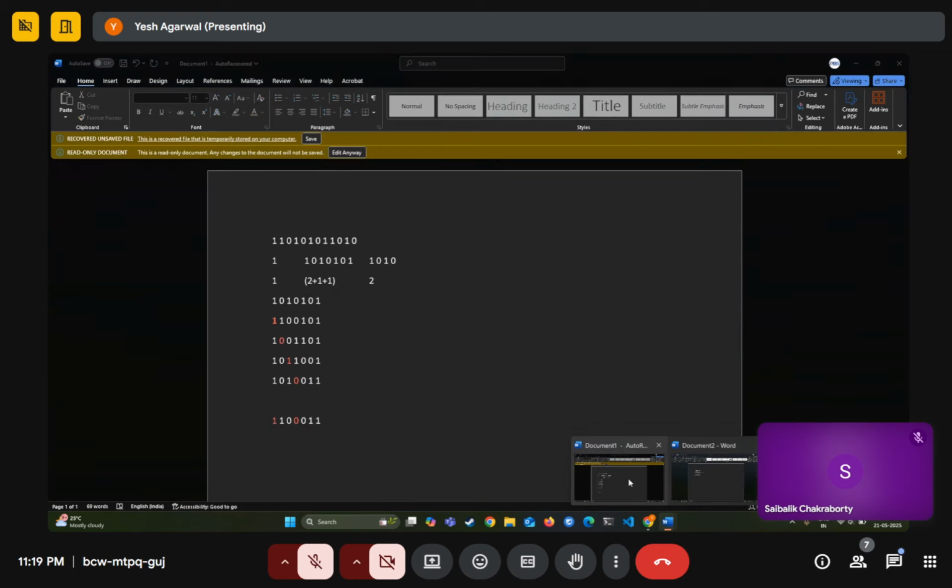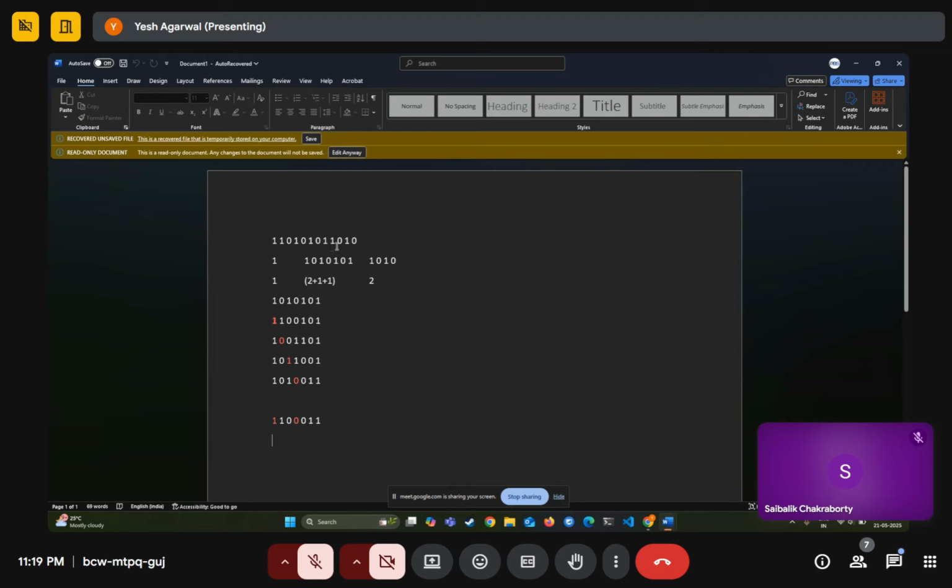I've just taken an example here. Okay, this is an example. You can see there is an alternating pattern like this, and there is another alternating pattern like this. These two are not connected with each other because there is a 1 1. Okay, and there is a 1 1 starting as well. This is, by the way, an example also, if I'm not wrong. It's the third example, but I'm not sure. And this will not be 2 plus 1 plus 1. Okay, this will be 6. It's a mistake. I'm just not able to edit it.